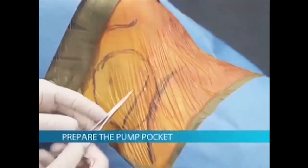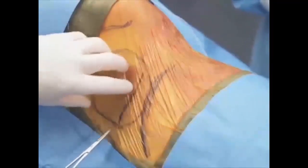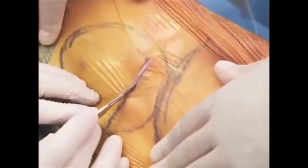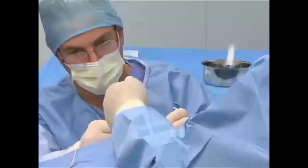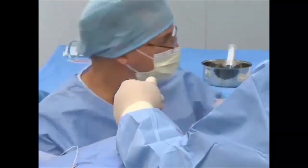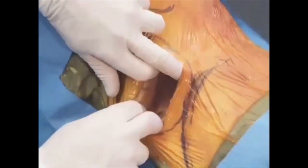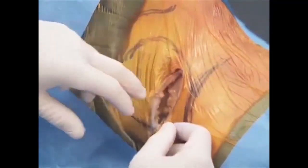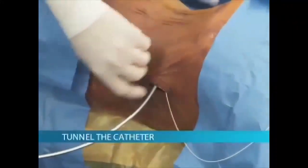The next step is to prepare the pump pocket. Make an incision following the preoperative pump pocket markings. The incision should not overlay the final position of the pump. Because fibrous bands in the pocket can be vascular, meticulously use electrocautery to avoid hematoma or seroma after surgery. When finished, the pocket should be no more than 2.5 centimeters beneath the skin and large enough to easily accommodate the pump, allowing a gradual curve of the catheter.